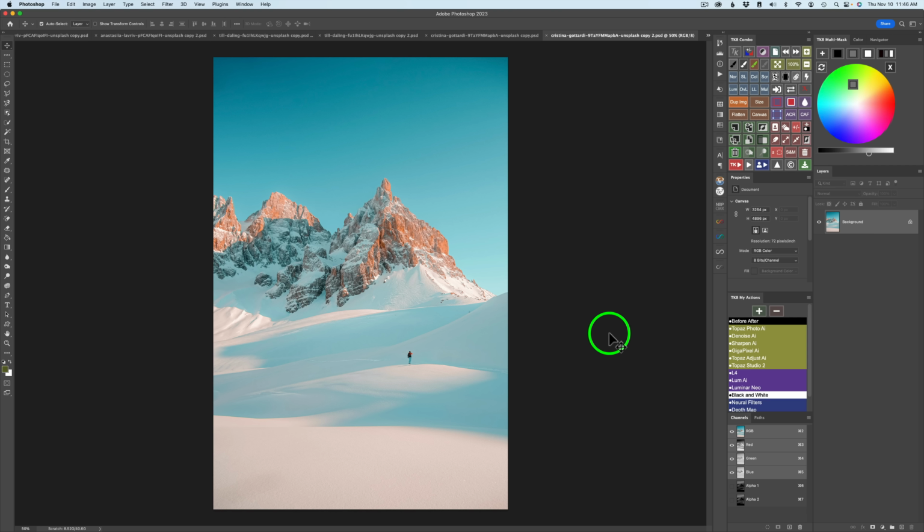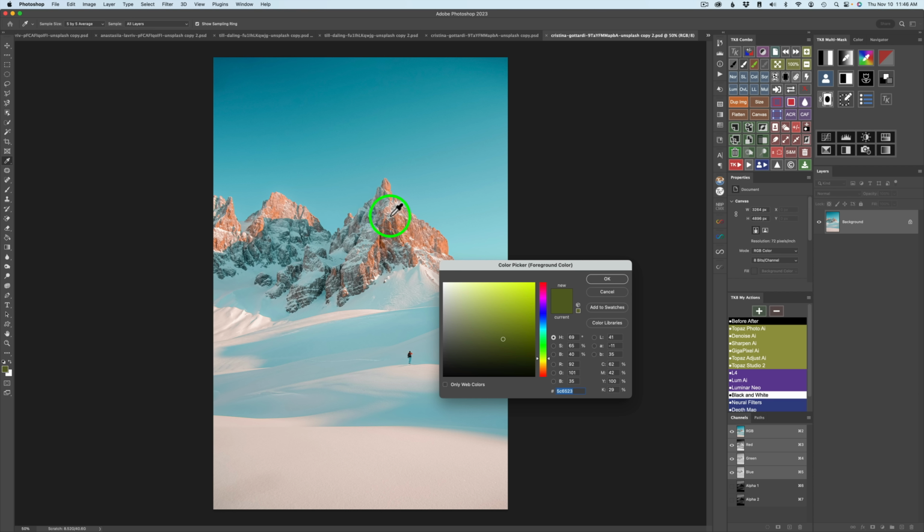I just have two adjustments to make. The first one's going to be easy, and that's going to be to darken up this orange tone in this mountain. Darken it up a bit and also give it a little bit more saturation. Now we have color here, so our best mask is always going to be the color mask creator. So let's click X to get out of the color grading tool. Click on this button to generate a color mask, and let's find a color we want, like an orange tone, like right here, and click OK.